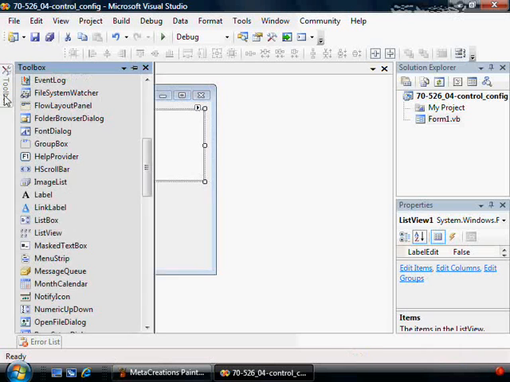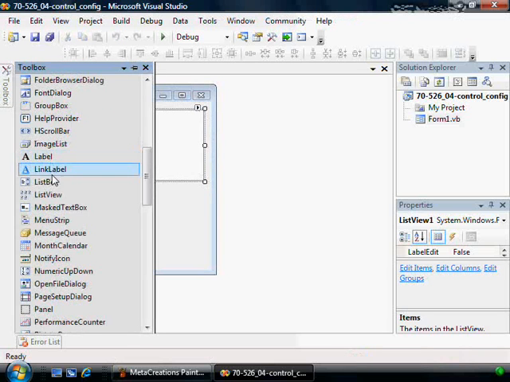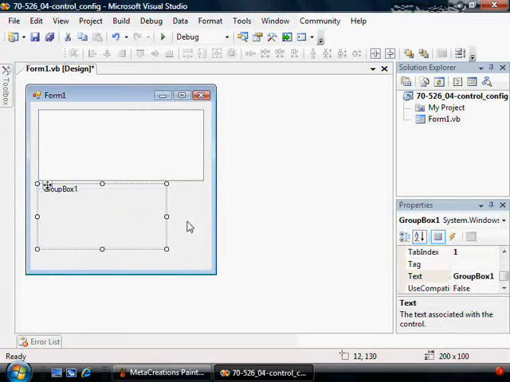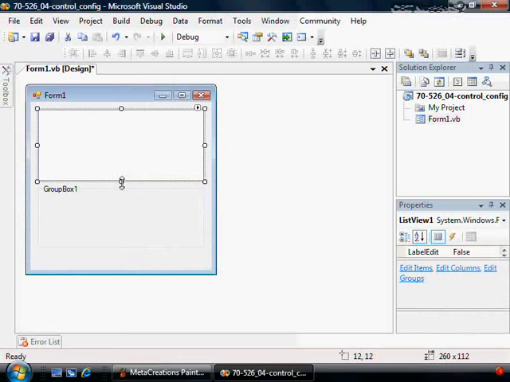So we got our first control in the form. Everything looks good there. Let's drag another control on the form. Let's drag a group box on here so we can group some controls down here. There we are. So what we're going to do here is kind of have a master detail look. So this will be our view. We'll have all of our SQL servers listed in here when we get there, which will give us general data, the name of the server. This is a list view, so we'll have columns in it. We'll have the name of the server, the status of the server, maybe some other metadata about the server on here.